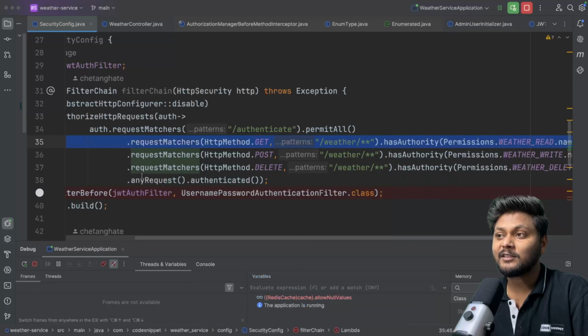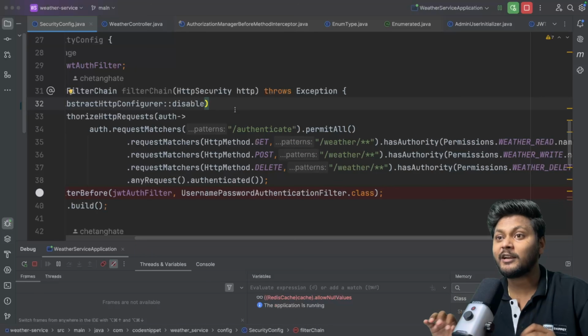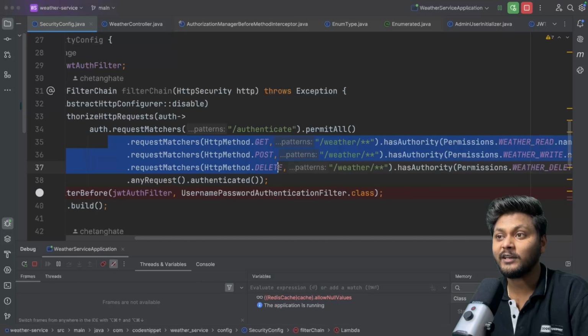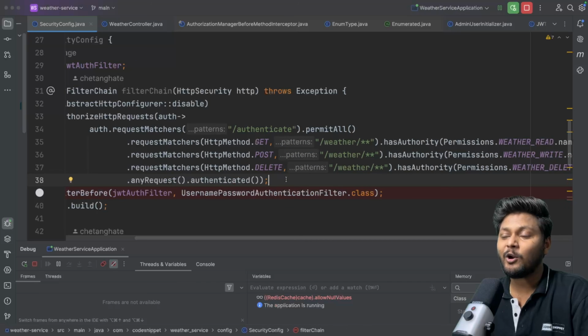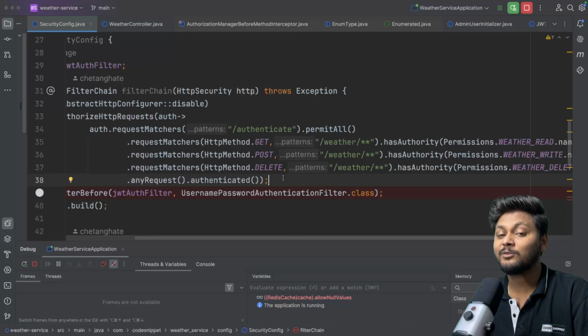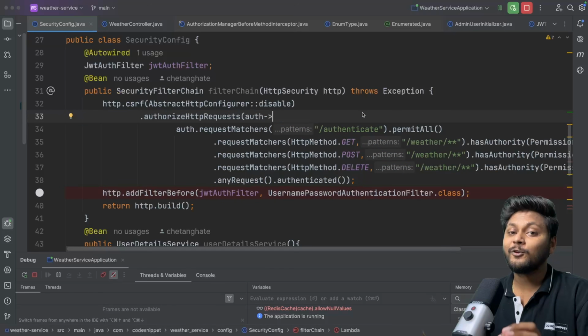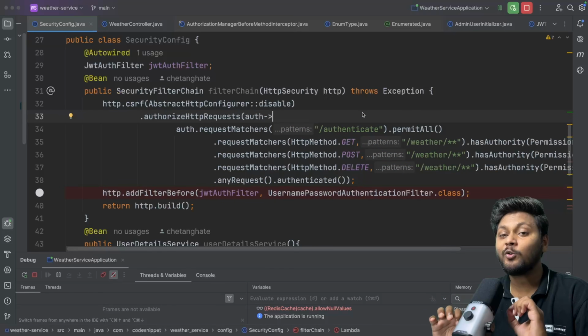But as we discussed in the last video, if there are 1000 APIs inside your project, you cannot go ahead and do that over here in the filter chain. It will be very tedious and a lot of code will be there. So what is the alternative? The alternative is method security. That is when method security comes into the picture, and that is something we are going to implement in this video. This is something we have seen in the last video. If you are yet to look into that, I recommend you go ahead and check it out. That is the base for this particular video.